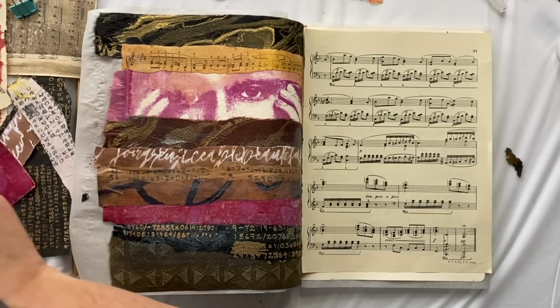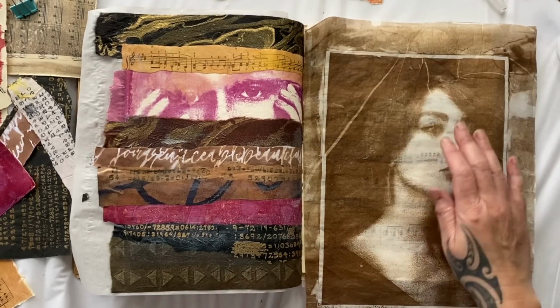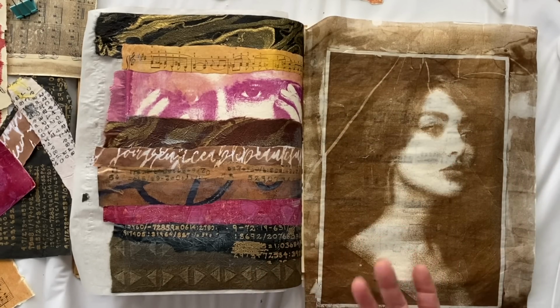I'm feeling it. I'm thinking this one. Let's put this one on this page on top of the music notes, and then decide how much collage we want to add to it.